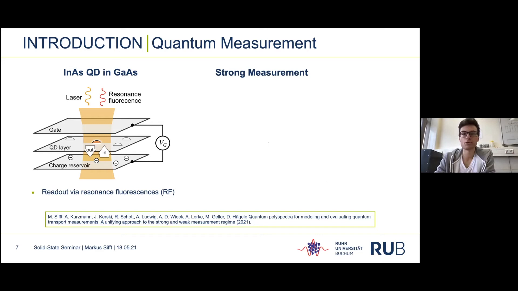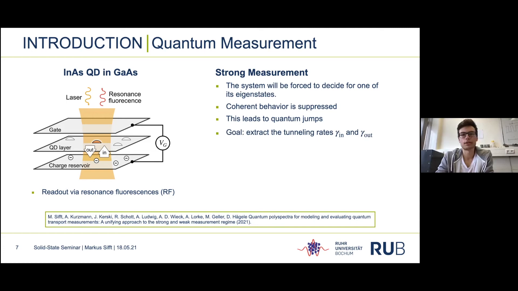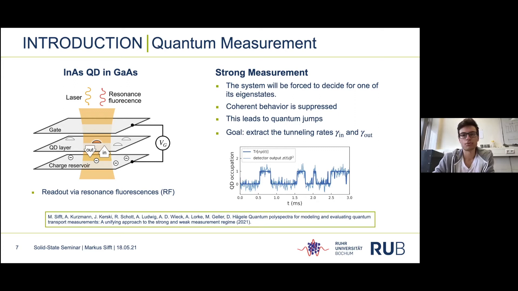If the laser intensity is high, this measurement is called a strong measurement, because it forces the dot to reveal whether it's full or empty — in other words the measurement collapses the wave function and the system has to decide for one of its eigenstates. As a consequence any coherent behavior is suppressed and our measurement will contain quantum jumps. If we want to characterize the system we have to extract the tunneling rates γ_in and γ_out. You can see a simulated trace for a strong measurement here in dark blue — the expectation value given by the density matrix switches between zero and one, so between an empty and full dot.